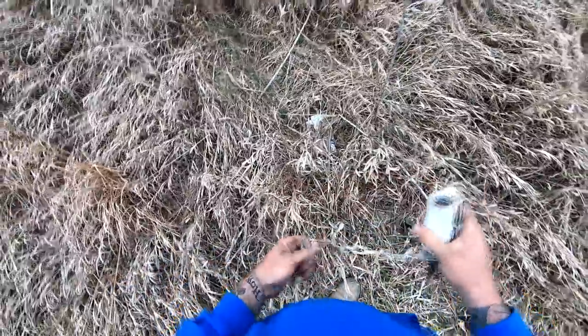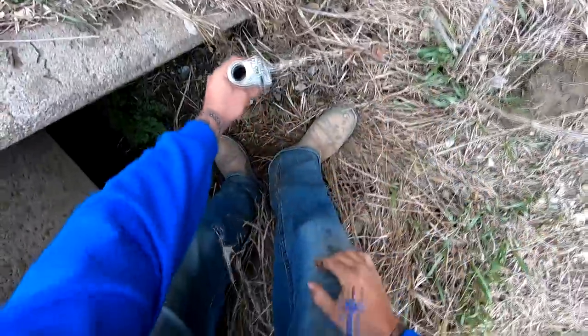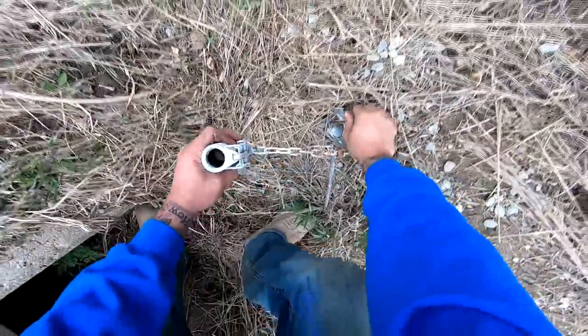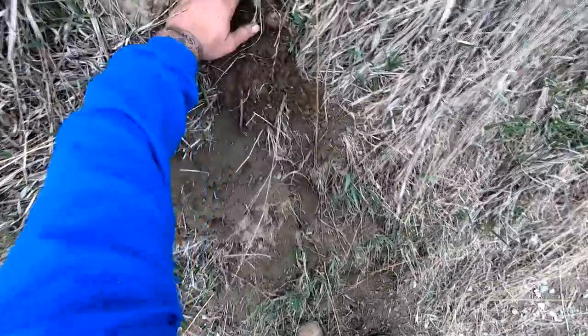Alright, those are a few sets — simple ones. Basically it's going to have to be a trail like this or I don't set it. I'm going to find you another spot, another culvert. Crazy trail coming up that way. I get clear down in here as far as I can. You do not want to use rebar here — good chance that coon is going to climb up and take it. It's not worth the risk. Just bring your rebar up here a ways, get it in the ground. Got my marshmallow in there. Put your dog proof right on that trail — they come right down here. And this is where I would put a step right here. Put my one and a half on there.